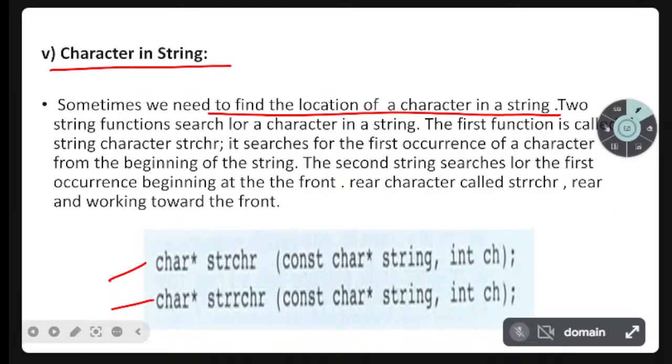strchr, right? And the second function is strrchr. That is reverse searching, r for reverse, remember that. The first one searches left to right, the second one searches right to left, character by character. strchr, strrchr. Double r means reverse.